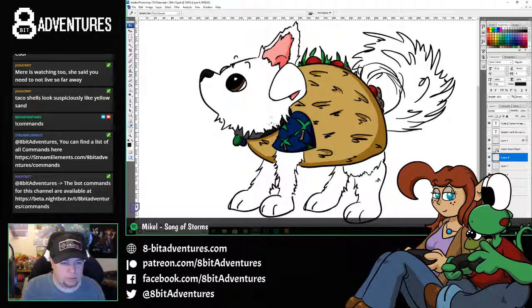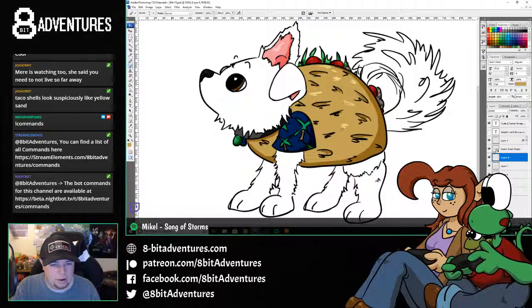Now that we got our shadows, it's time for the highlights. Little spot on his nose. Highlights. I like to be a little looser with them, and use them for texture a lot more than for our shadows.